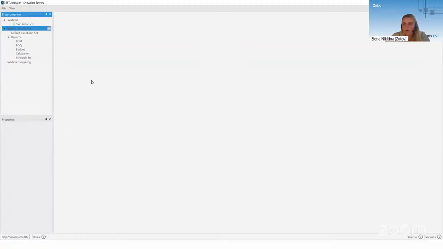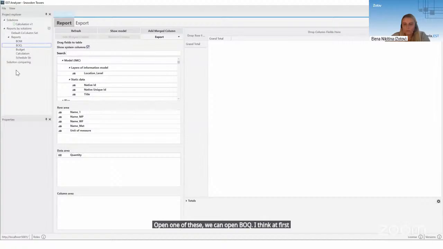After this, you can work with these reports. Now we can open one of these. We can open BOQ, I think, at first. And here you need to press refresh. Open it with a double click. Almost everything in Larix EST opens with a double click.